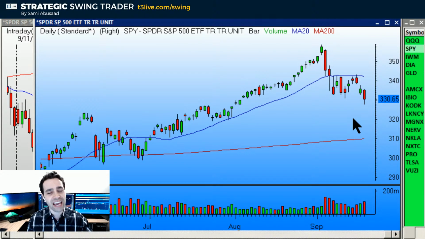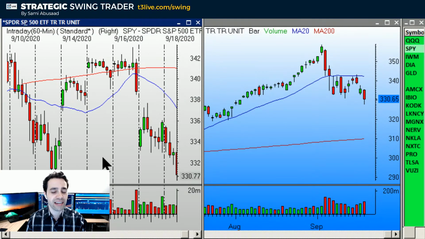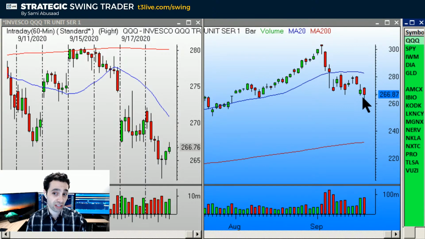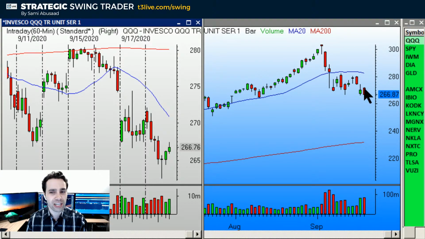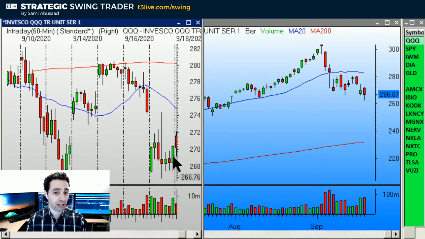For day to day, to determine the day-to-day bias on the market, first go with the larger picture, with the daily and the weekly charts. Right now, for sure, the trend is down, the moving average is pointing down, and we're bearish. But also, you can look at the way we close every day. Just look at the way we close, and that should help, especially on the Qs for me, tell you whether we're going to gap up or down, because we've been gapping almost every day. So if you look at the Qs here, this is how we closed on Thursday.